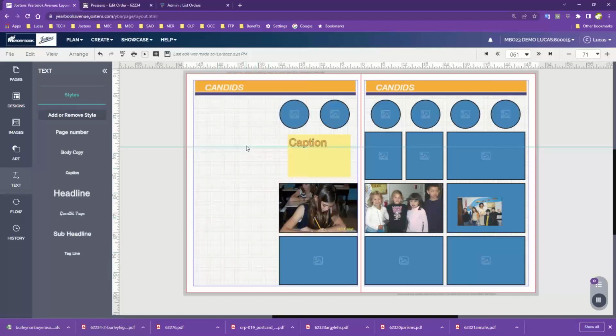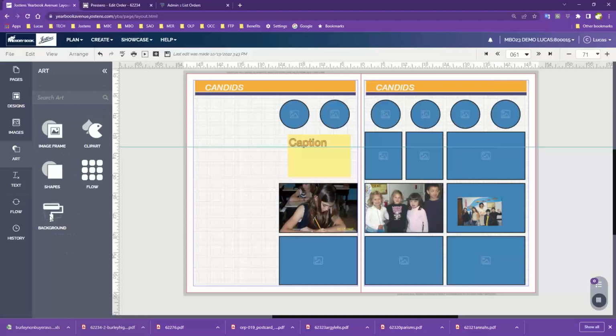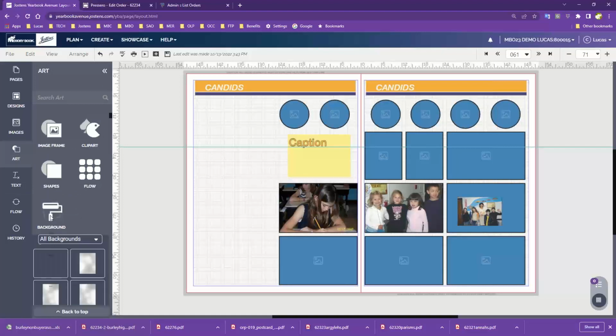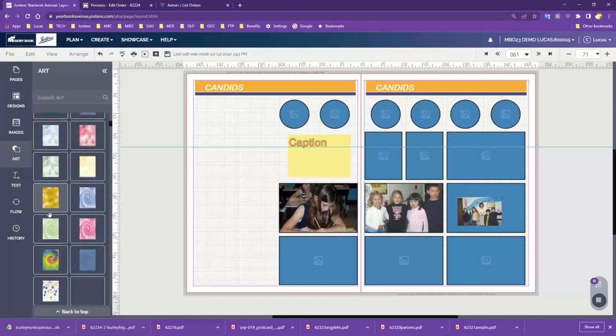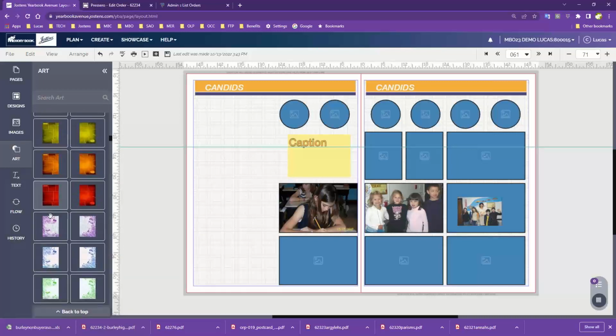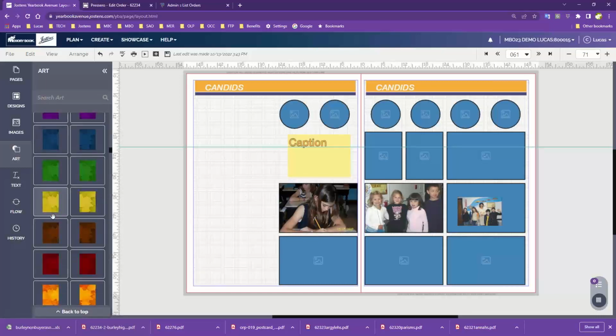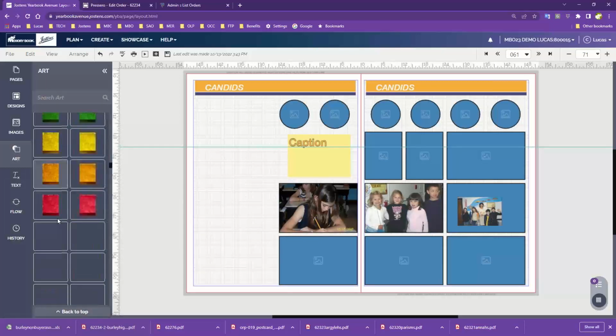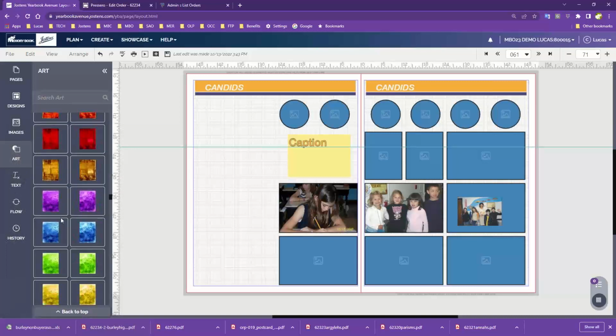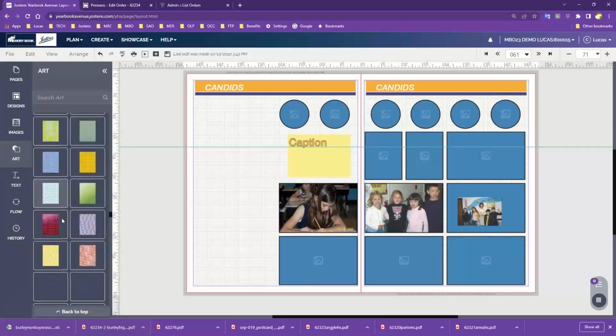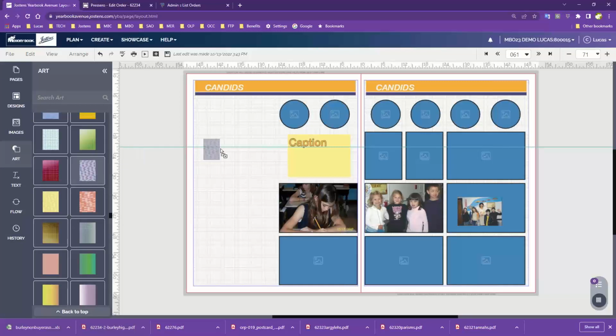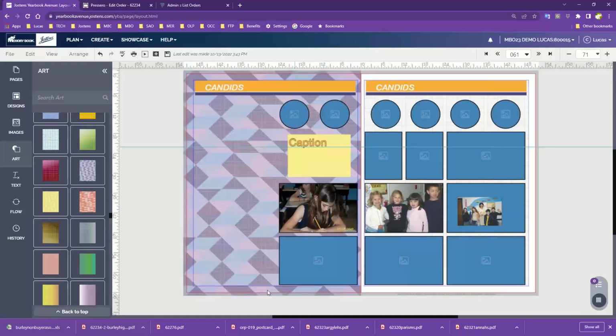All right, that way we have some room so you can see some of the backgrounds that I'm going to bring on. When it comes to adding backgrounds to a page, there are a few different ways you can do this. If you go under the Art tab, there's a background option here. Under this are all of the generic backgrounds in the program. They can lend themselves to any kind of theme you're working with. There is a lot here as I scroll through. In order to use any of these, just drag and drop them over and they will fill out the page.